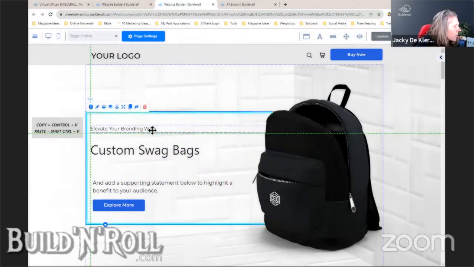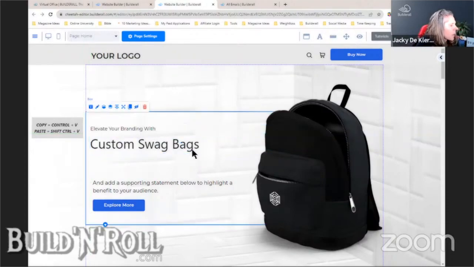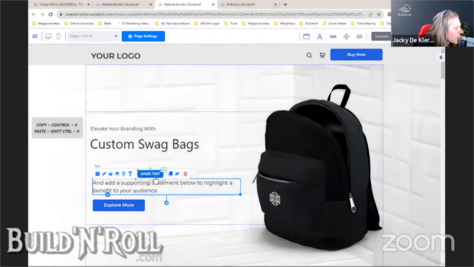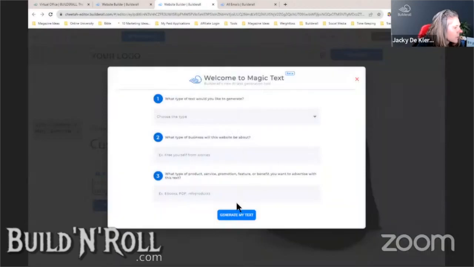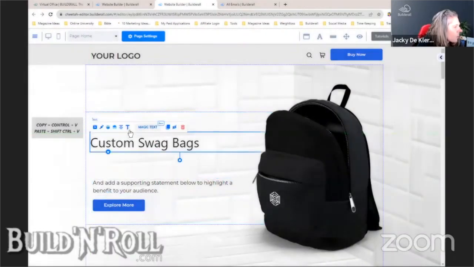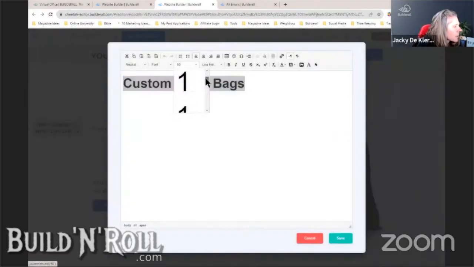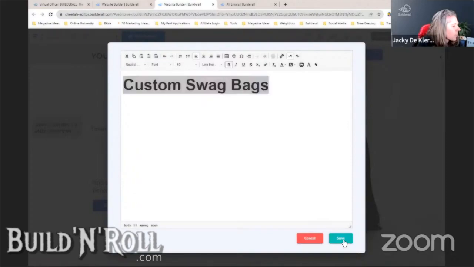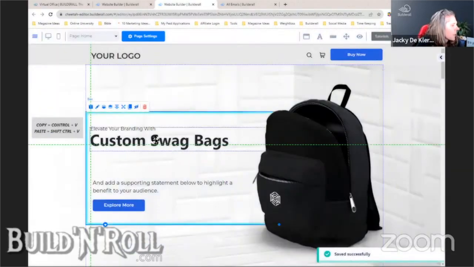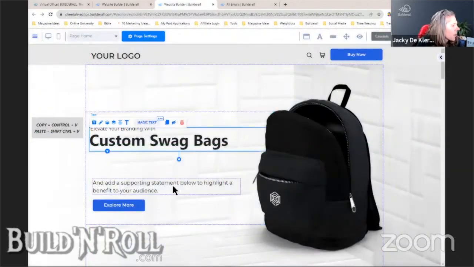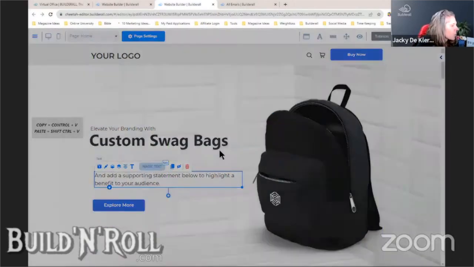If you ever make a mistake and you click on choose, you can always go back and increase your text by just going and highlighting it and changing it back to the size that you want. So I'm just going to do that and make it pretty again. And there you can see how easy that was. All right, so let's go to the next statement so that we don't waste more time.